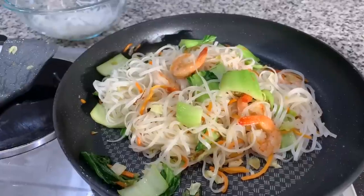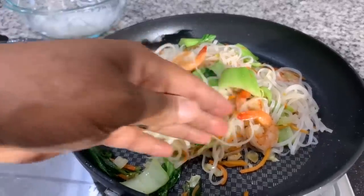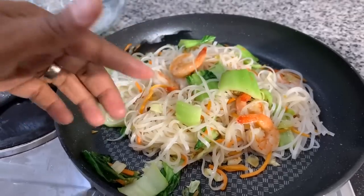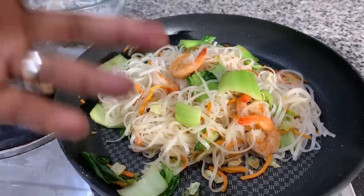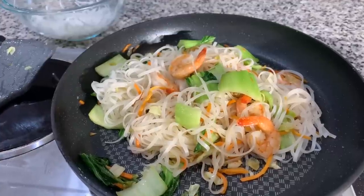If you wanted to, you can put a little bit of scrambled egg in here. You just crack one or two eggs in the side of the pan, let it cook up, and then mix it right into this mixture here. Delicious, if you wanted to.